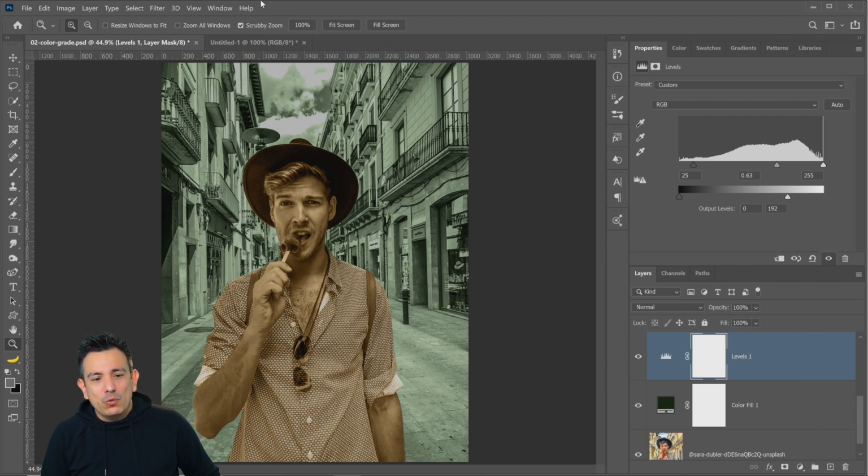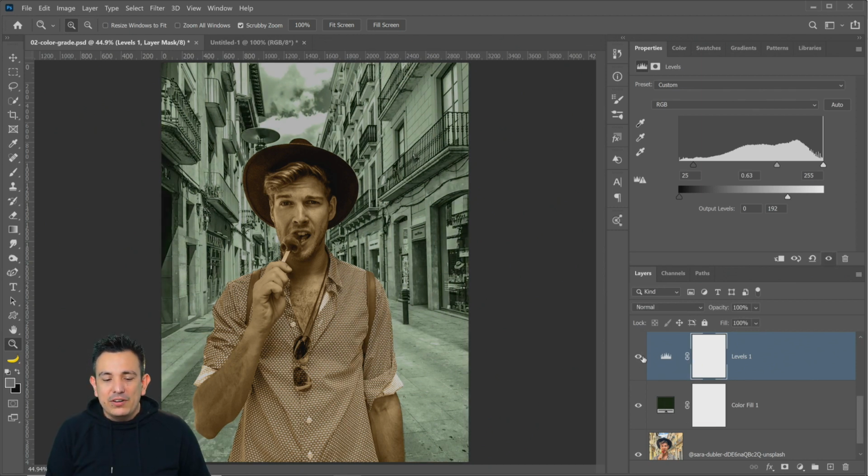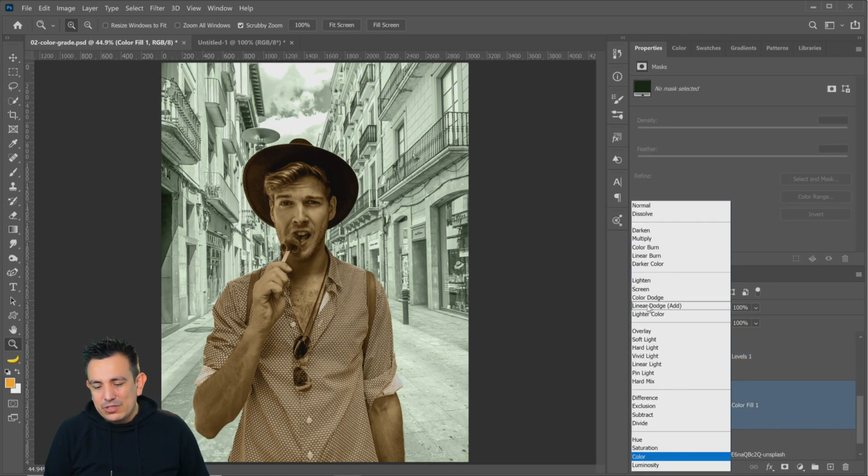So the advantage of one over the other is, I wouldn't say advantage. It just depends on how your brain works. You might prefer separating everything into adjustment layers, like a layer that just controls the color and the saturation, a layer that just controls the levels, and actually you can even get a deeper level of control. Like for example, let's just assume that this layer just controls.